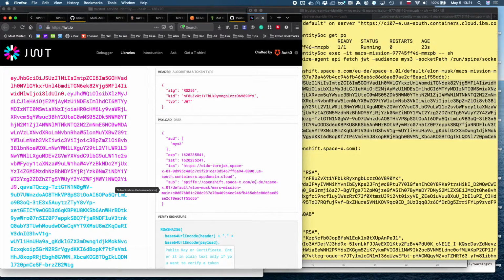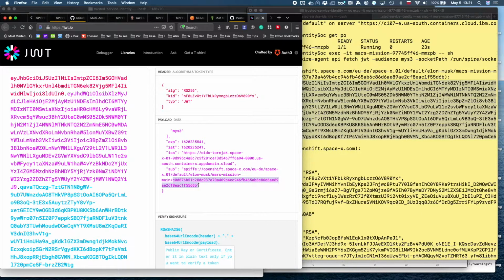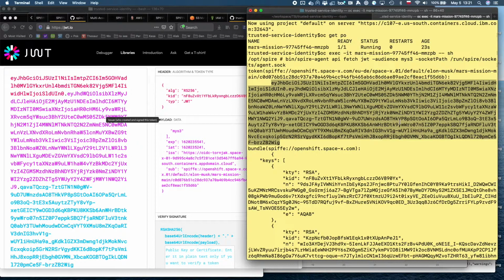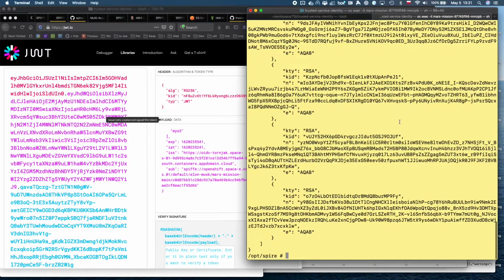So it's running in EU, Germany, on the SpaceX 01 cluster, using the default namespace, Elon Musk service account, Mars mission container. That's the encoded representation of the image. Okay, so we're going to capture this JWT token and store it locally.